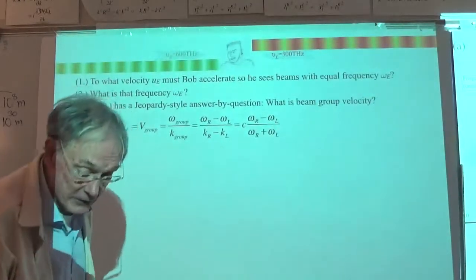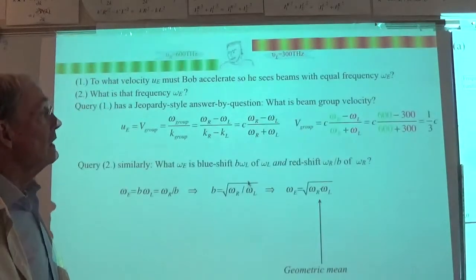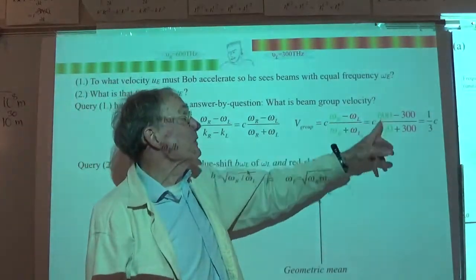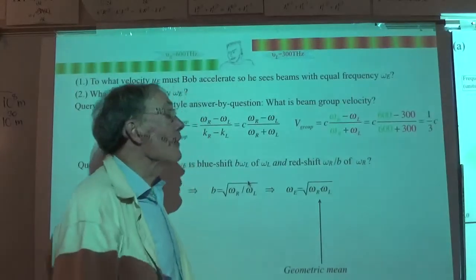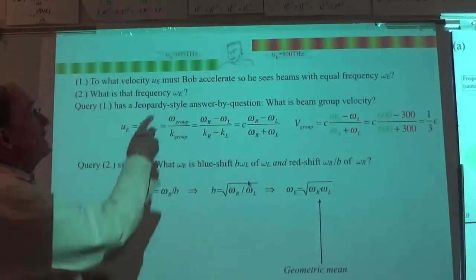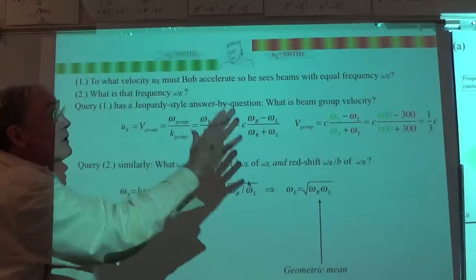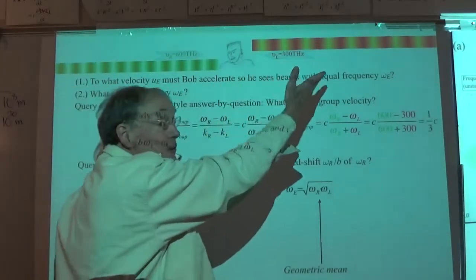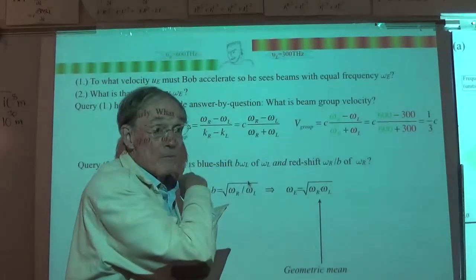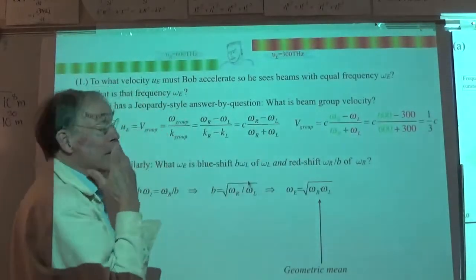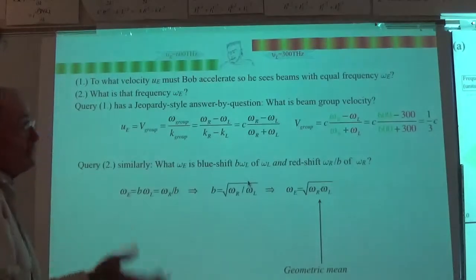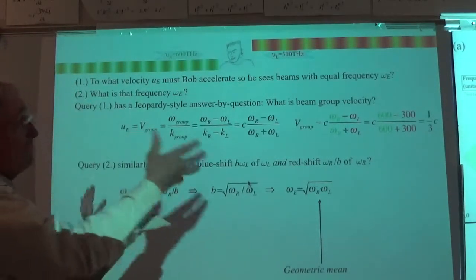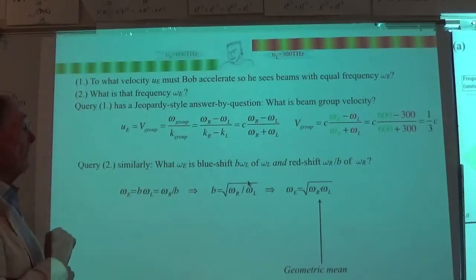Okay, so that's the basic idea of this. Take the green minus and the green plus, that's 600 minus 300, 600 plus 300, that's 1/3 c. He's going to have to go running away from this thing at 1/3 c. If this were to be a low frequency, you'd have to run away from this one to be a negative value. So this is a nice formula to remember. You see, find your rest frame, right? And of course it'll work in many dimensions if you do a little adjustment, all right?